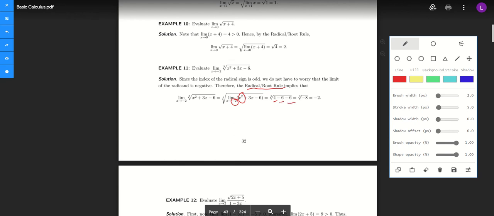Then we have a constant term at the very end, minus 6. So you just have to follow PEMDAS. Four minus 6 is negative 8. Okay, now, since we're talking about cube root, that means a certain number that can be multiplied by itself 3 times. So once we have negative 8, you can think of negative 2.